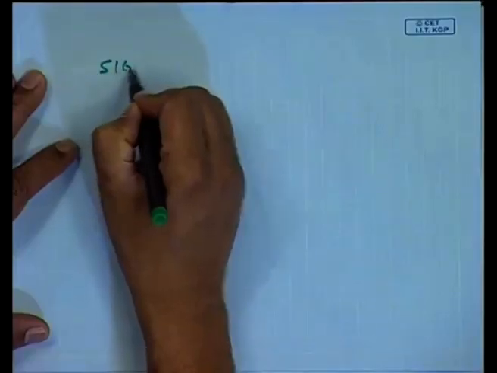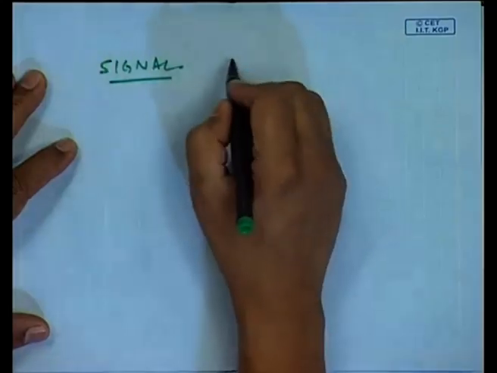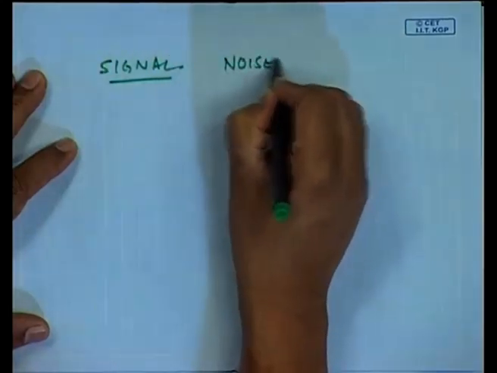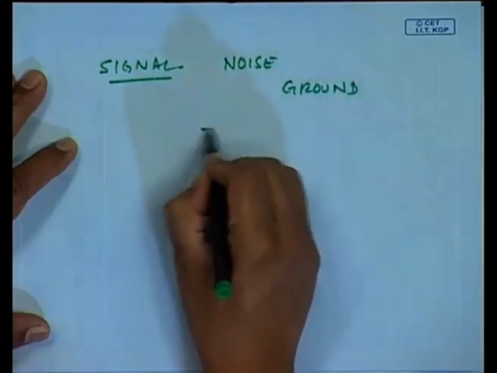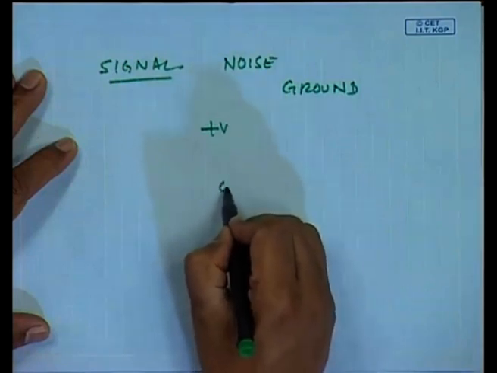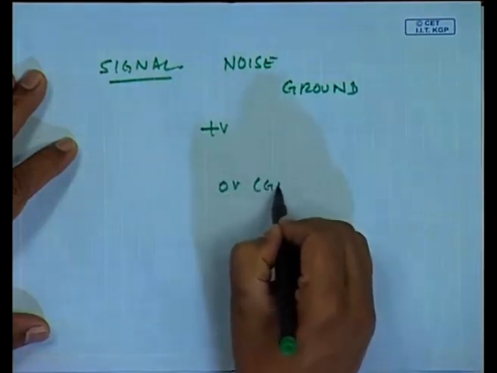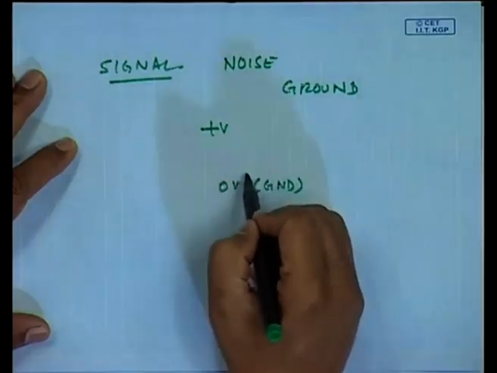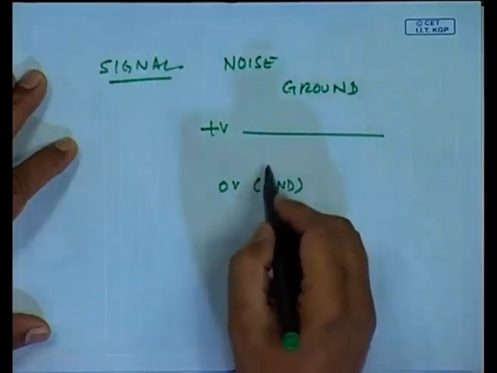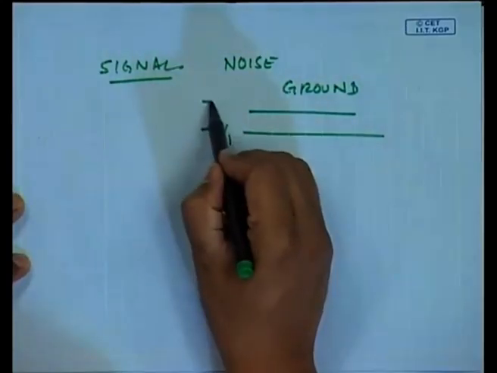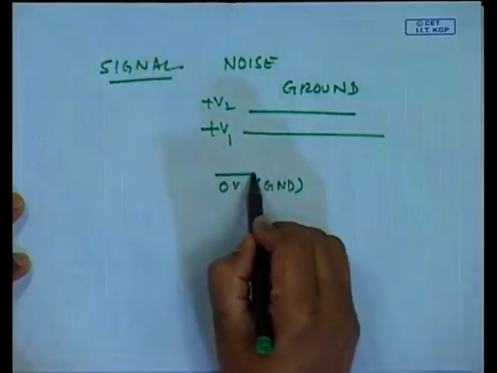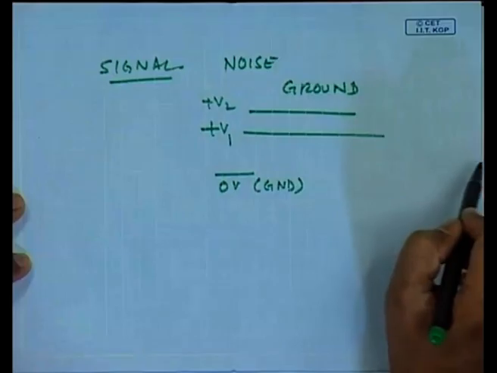And another important aspect of these cards is whether the signal can have noise with respect to ground. So, one is a positive voltage signal, another is the 0 voltage or the ground. Okay. And then for all the signals, suppose this is channel 1, channel 2 and so on, there will be a common ground. So, this is known as a single ended input.